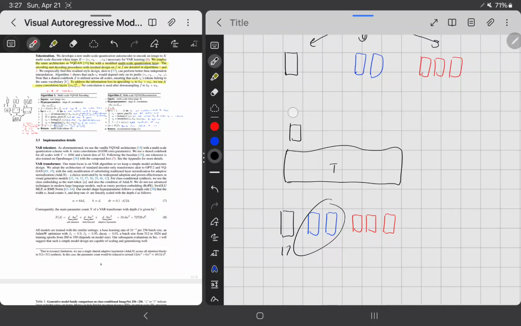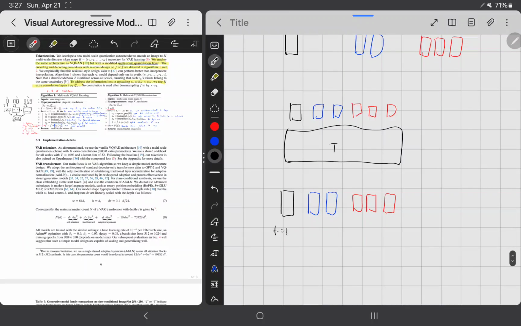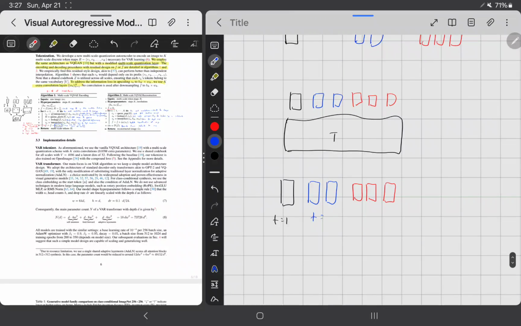So that's what it's doing. And it'll make a prediction for these two tokens here. And then these two tokens here will make a prediction for these three tokens over here. And this will be the sequence that we're modeling. So this will be t is equal to 1, this will be t is equal to 2, and this will be t is equal to 3. And this is what the transformer is going to model.